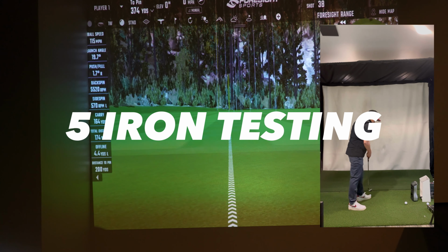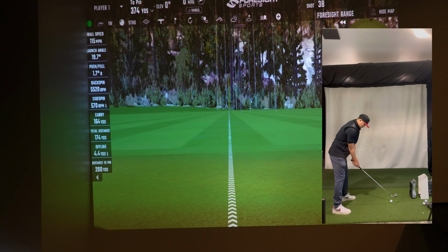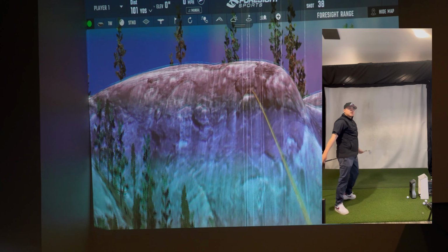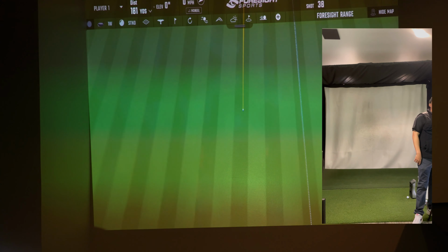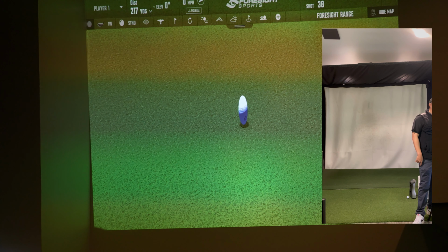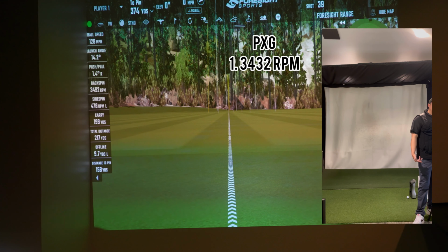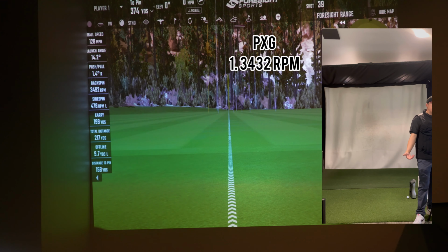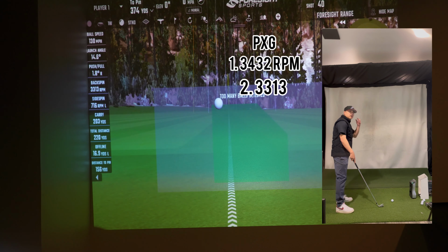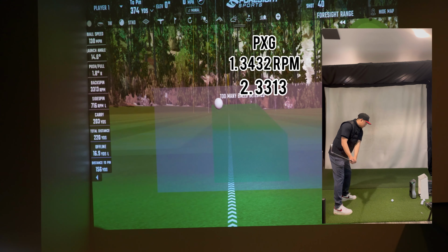We're gonna go with the PXG ball again. We're gonna do three shots each and average them out. Hit that one pretty good. Okay, so with the 5-iron, I usually have 195 to 200 carry. I carried 199. Spin rate, 3,400 RPM. Not bad. I like to have at least 3,500 with the 5-iron. So, second ball. 3,400, 3,300. First carry, 199. Second one, 203. Not bad so far. Last one.